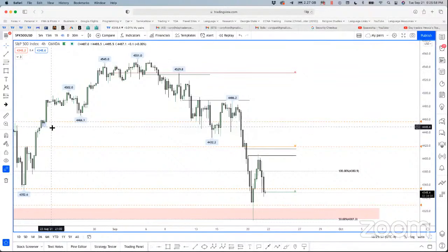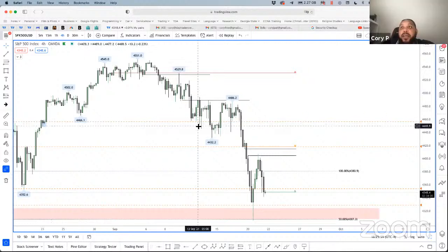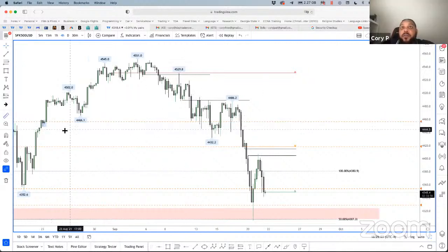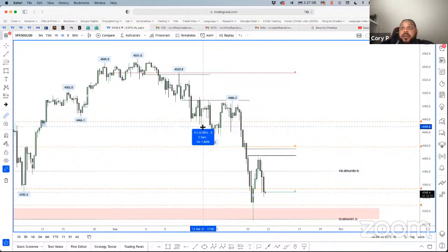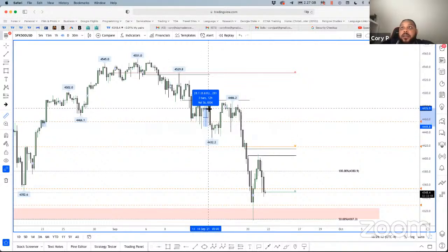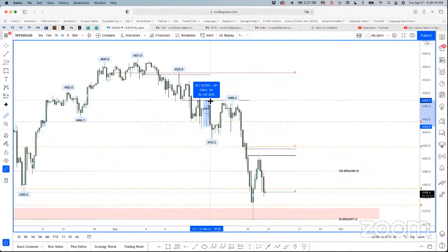And let's say you hold it, and you get in somewhere along the low of this area right here. Let's say you got in around here. You still went in profit 400 pips before it came back to your entry, right?